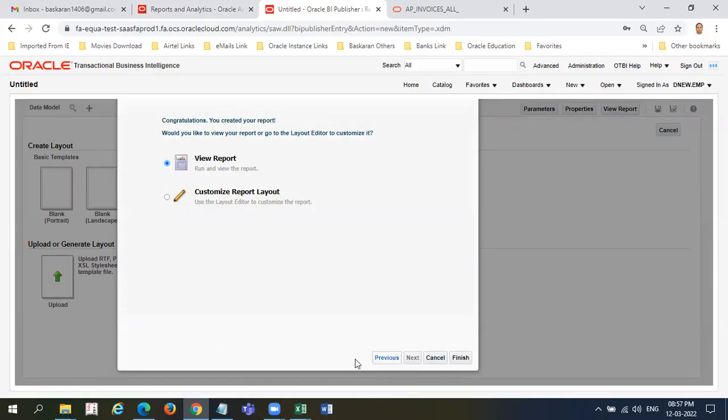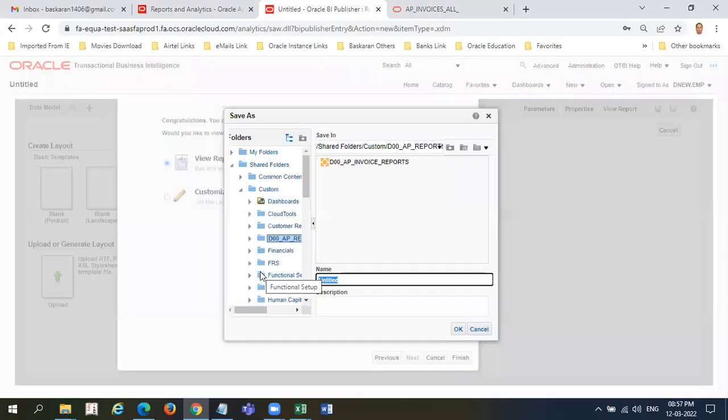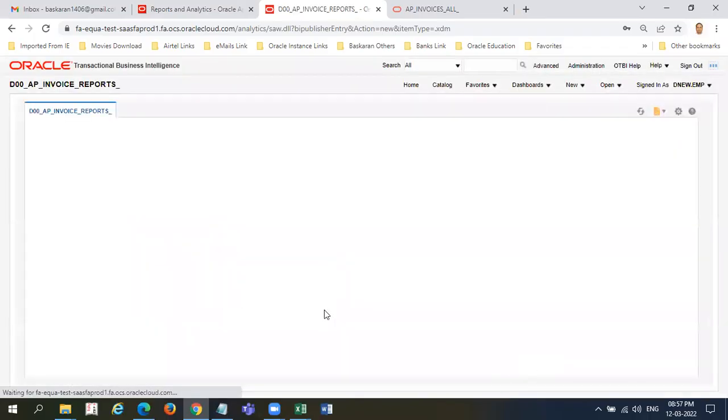If you want to customize your layout, you can. First we will view the report, then I will show you how to customize. So, reports, then updated reports, V1. Something went wrong, doesn't matter. Now it will bring all the business units.